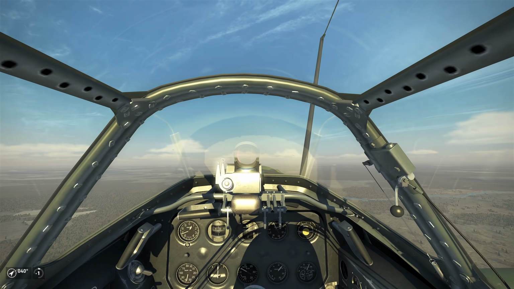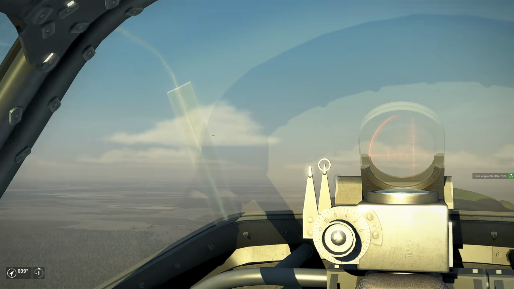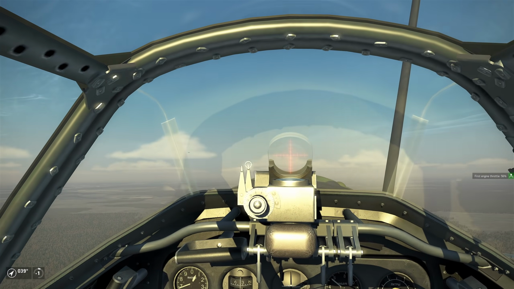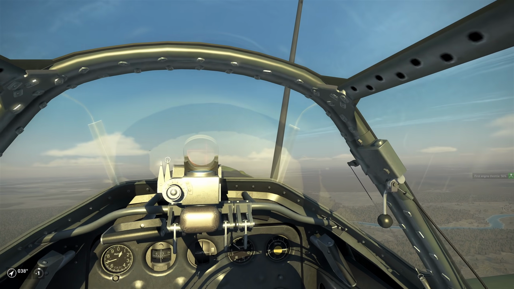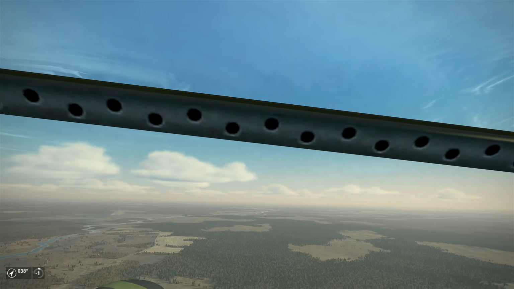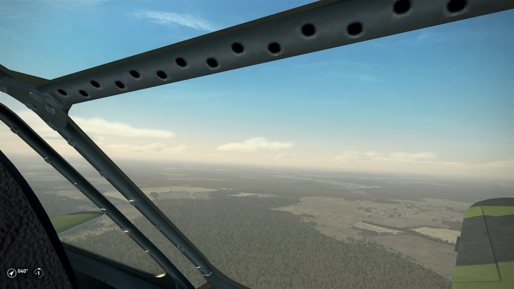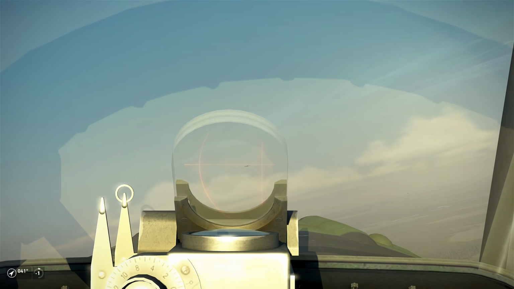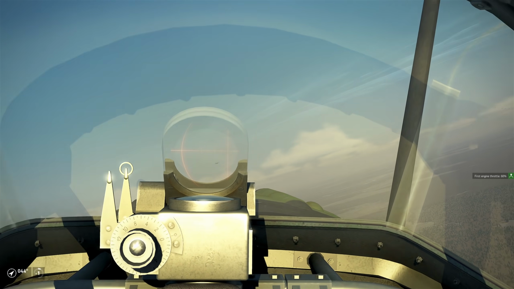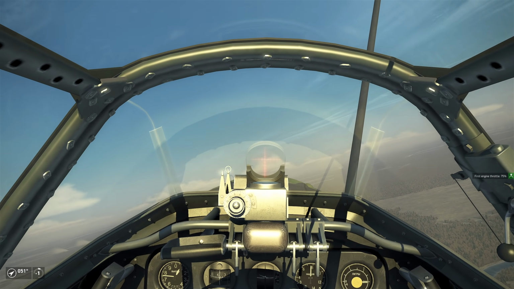Well, there's a large formation of IL-2s there off to 1 o'clock, but we do have a straggler here. Looks like he's having a hard time keeping up with the rest of the formation, so I'm going to fly with him. Even though we are out of ammo, he doesn't know that. But yeah, we'll fly with this IL-2. He's definitely having issues keeping up. Let's investigate. I'm sure his plane's kind of torn up.